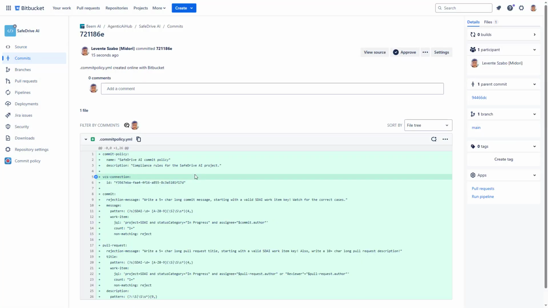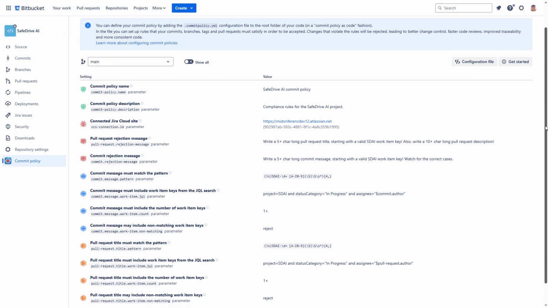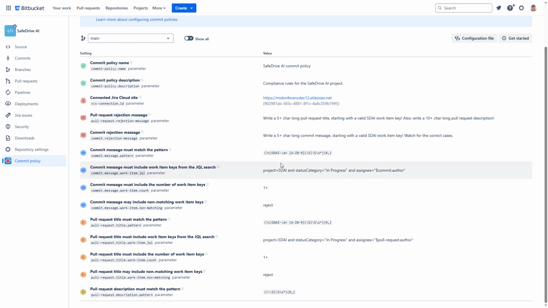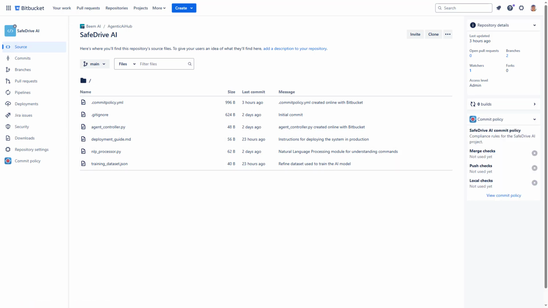You can then navigate to the Commit Policy page to view a more user-friendly presentation of the rules you've set up via YAML parameters. Navigate back to the repository source and notice that the policy is now detected. Better Commit Policy verifies commits at 3 key points in your development workflow: during pull request merges, when commits are pushed to repositories, and also when commits are made locally by developers. This ensures that non-compliant commits are identified early, allowing only compliant code to be pushed. As a result, pull requests merge smoothly, since policies have already been verified locally in Git.